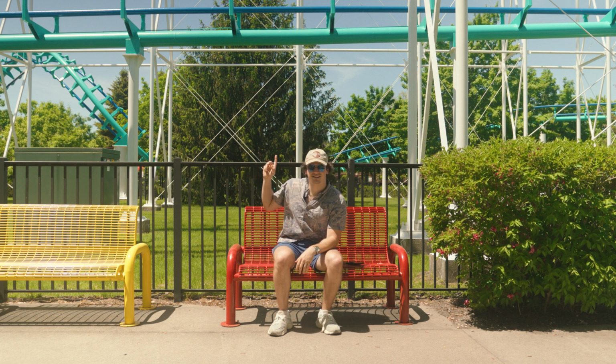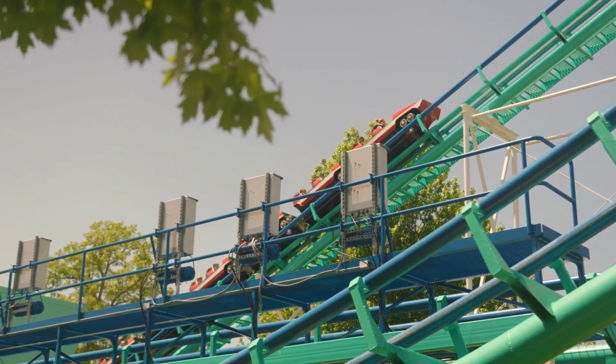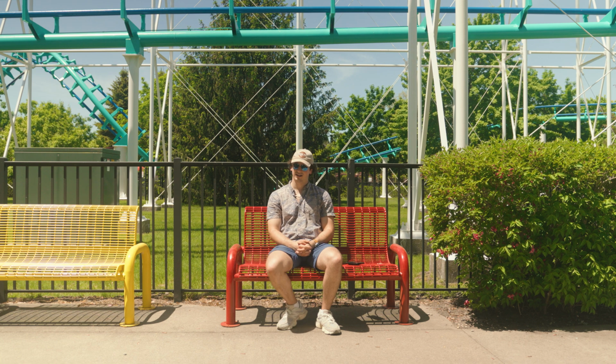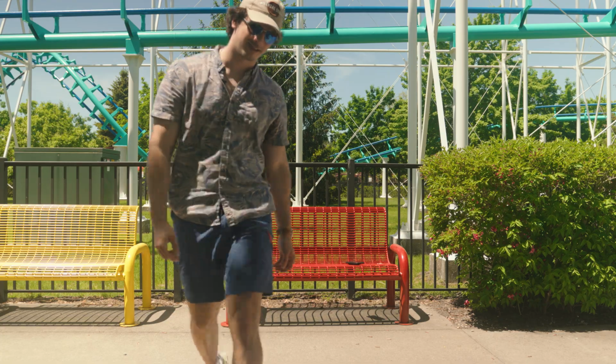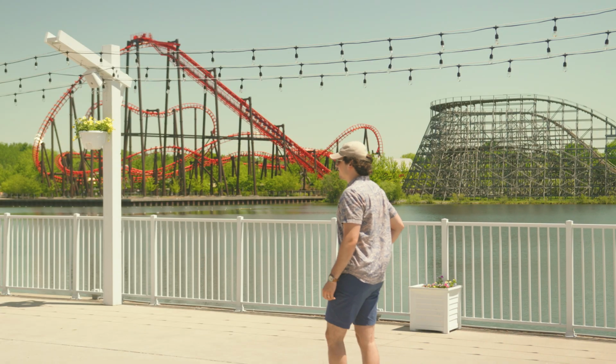That being said, it's currently stuck on the lift hill. It has been for like 15 minutes. And then I checked the app, and just looking around, I see maintenance going to Wolverine Wildcat, but Wildcat and Shivering Timbers both have not opened up for the day yet. Looks like they're gonna start Corkscrew back up. So Mad Mouse isn't open either. So, you know, the very beginning of the year, I get it. Like I said, there's not a whole lot open right now.